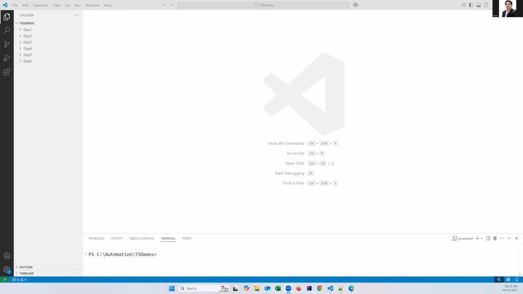But how can we reuse the function? We just need to call the function whenever we need it. For example, let's say I have written a function which performs the addition of two numbers. Whenever I call the function, it will add two numbers, and those two numbers we can pass to the function. A function is a block of statements which will perform a certain task. But how will the function do the task? We have to call the function. The function itself cannot do anything. We have to call it, and then the function will be invoked.